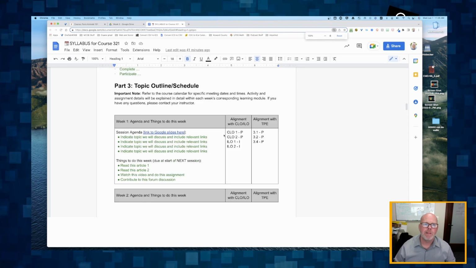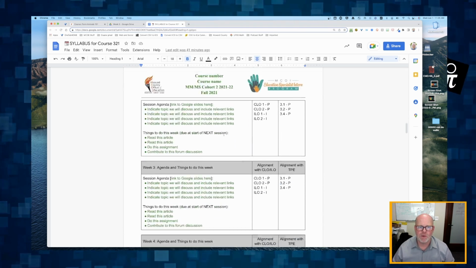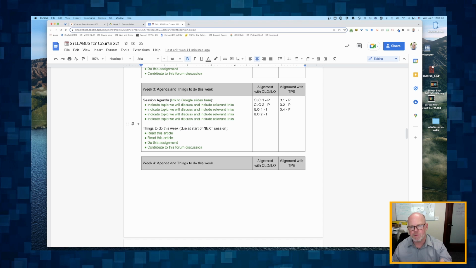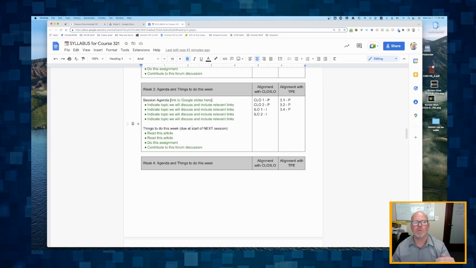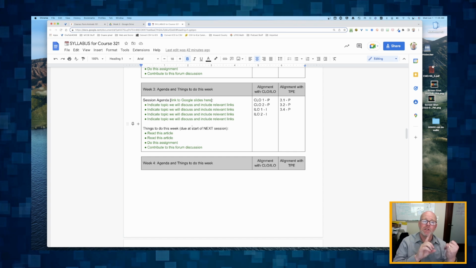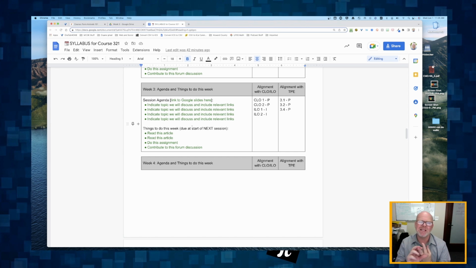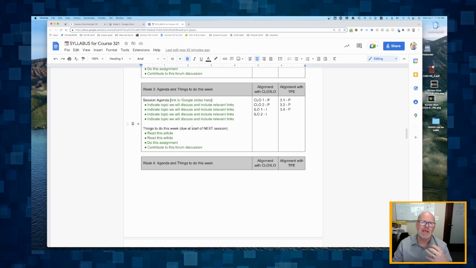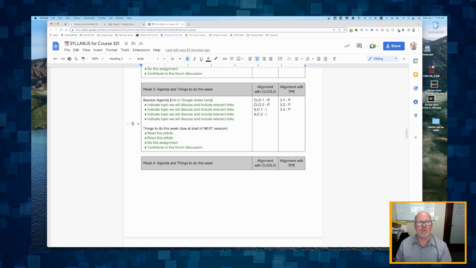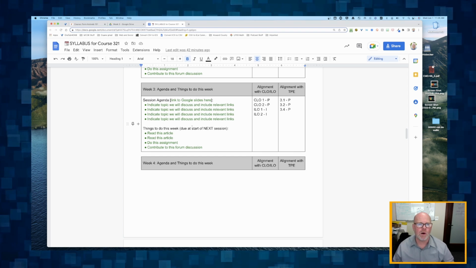Good. And so my agenda from week to week is I'm going to really try and follow a repeatable, predictable pattern for each week. It makes it easy for me as the teacher to create and grade from week to week. It makes it easy for the students to anticipate what's going to be expected of them and what they need to do in order to achieve that. And so I'm going to really work hard on that.